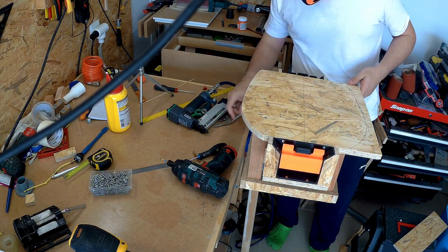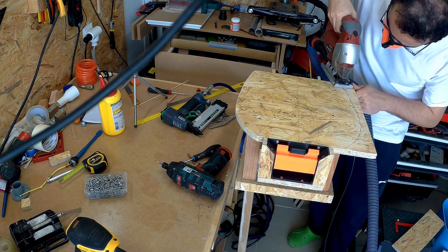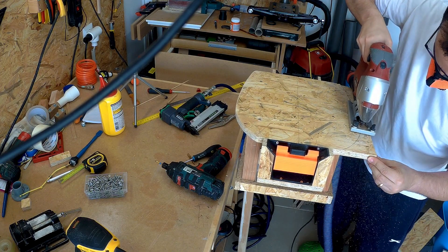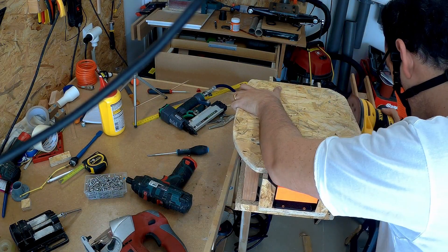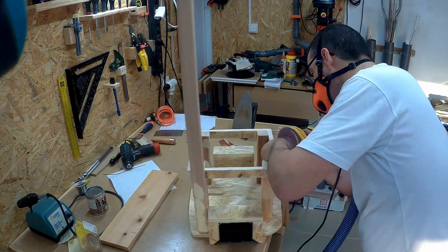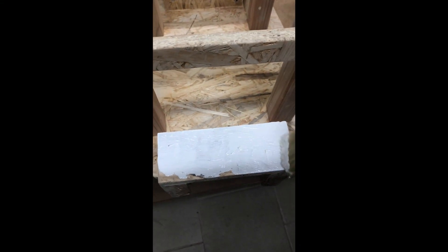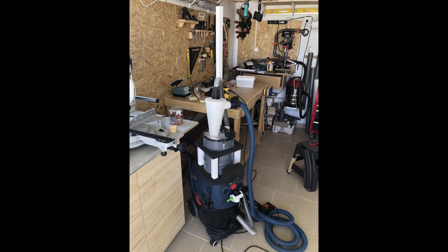After attaching the L-Box hooks, I traced the outline of the top of the vac and cut the profile with a jigsaw. Then I sanded all the pieces and added some wood putty to fill the voids. After some additional sanding to make things smooth, it came time to paint. I first put down a layer of primer and then applied several coats of polyurethane reinforced paint. OSB chips away easily, so this adds a level of protection apart from improving aesthetics.